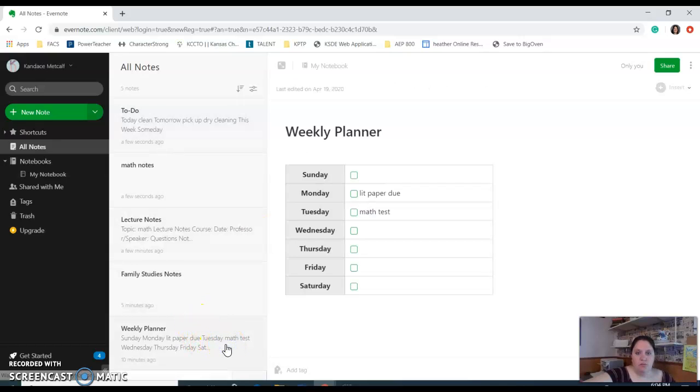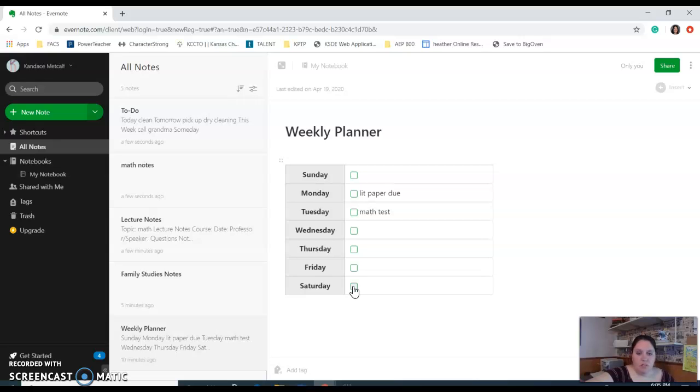Another great feature for this website is it has a weekly planner. So if they had like a lit paper due, they could have all this there that keeps them organized so that they remember what they need to do. And the great thing is, if you have a smartphone, you can download the app on your smartphone, and then you can just have it with you on your phone, and then get on your computer in class and type up your notes. And so it's a great app for that.